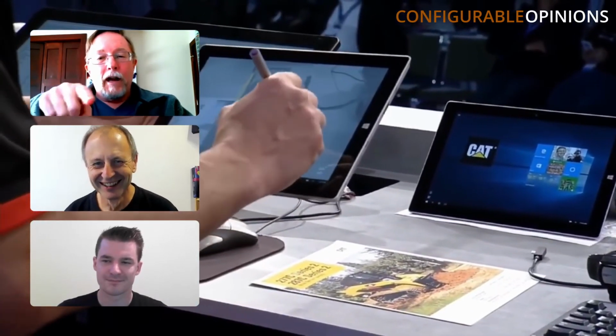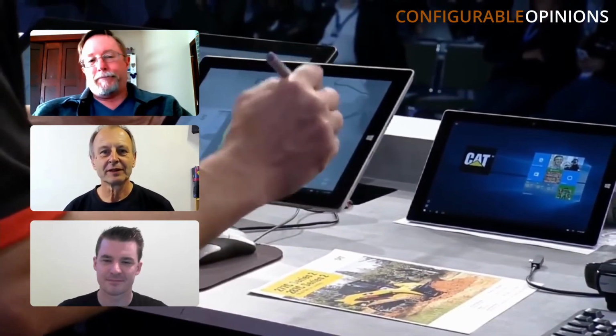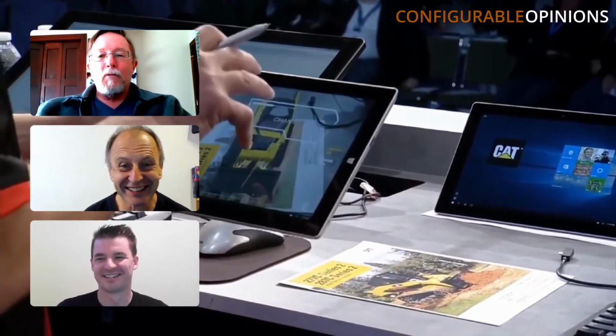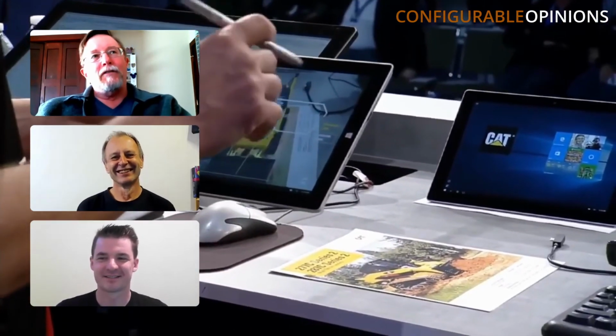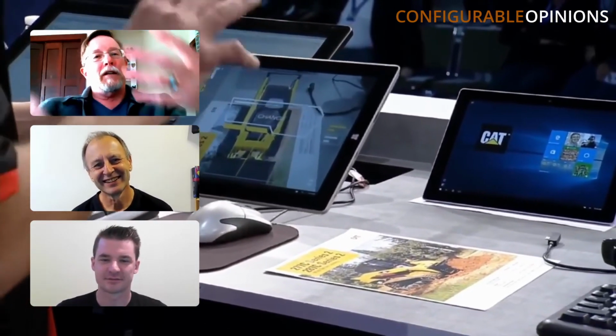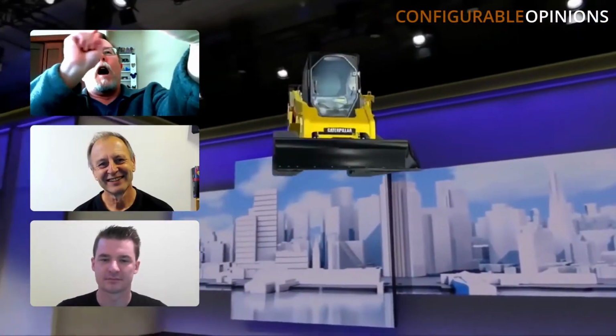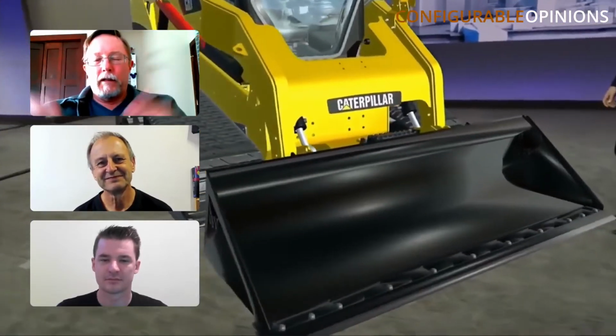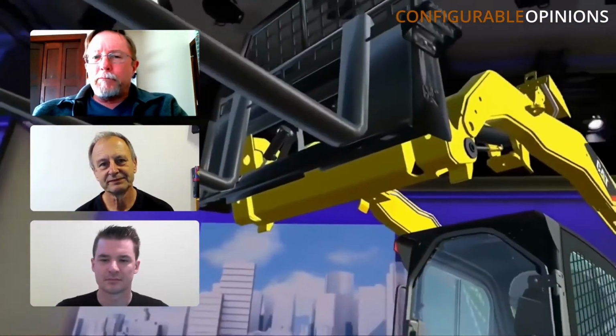Oh, and by the way, I want to do it in augmented reality. I want to look at my construction equipment out in the field and be able to click on it in augmented reality through my phone and go, I need a new XYZ thing. I need a new grader blade, right? Or whatever it is. And these are not cheap pieces of equipment we're talking about. These are very high dollar things.